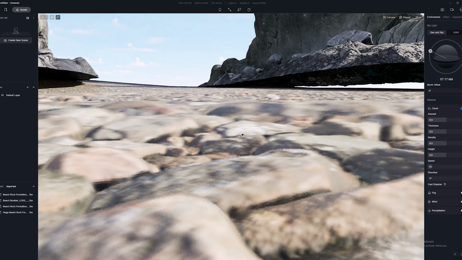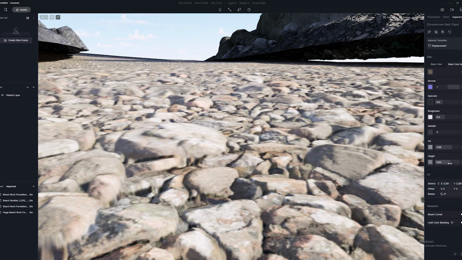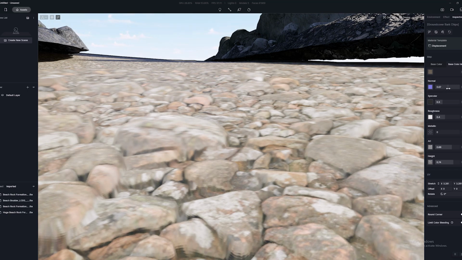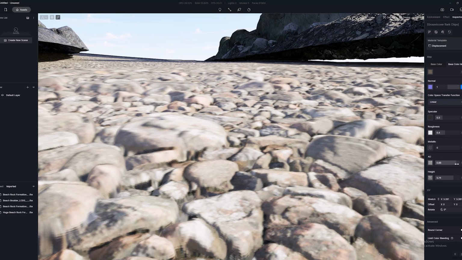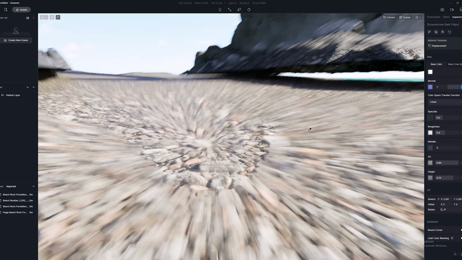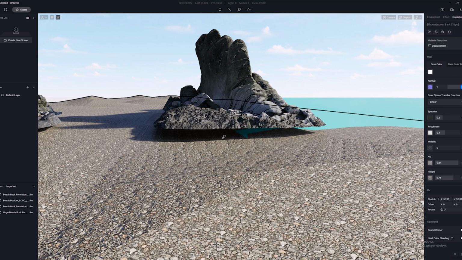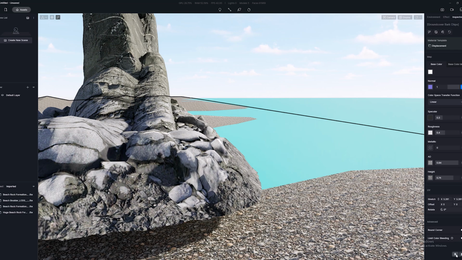And if we kind of spin the sky a little bit, yeah, you can see the shadowing and everything looks a little bit better. If I zoom in a little bit closer, you can see the strength of that displacement. Now, for displacement to work as well in D5, I understand that the normal map has got to be cranked all the way to the right. And all of that looks pretty good right now. And again, we can adjust the AO. So I'm going to put these pebbles here. Base color looks fine. Okay, so that looks nice. I'm going to go back to SketchUp. And we're going to hide some of this, and we're going to adjust the transition rocks that we had placed here as well.